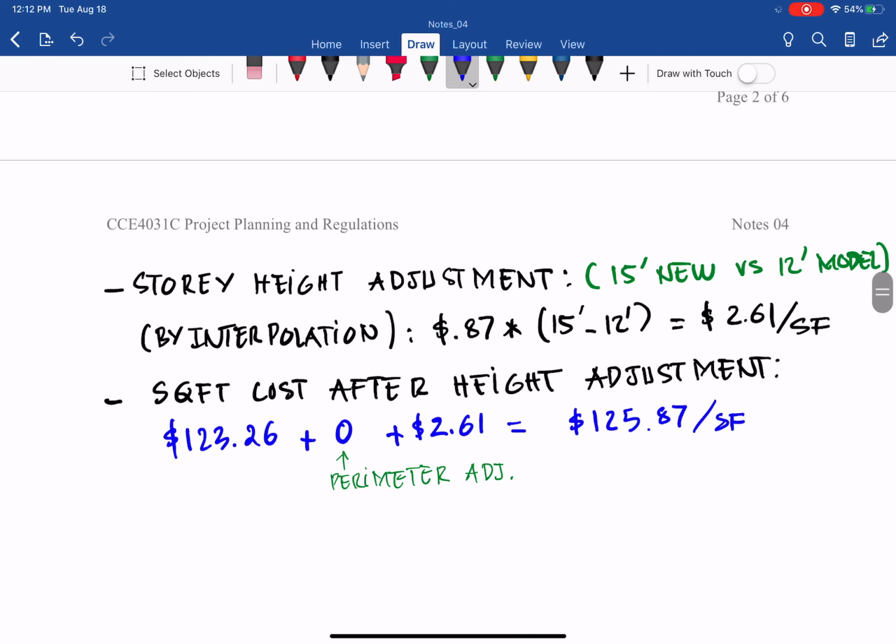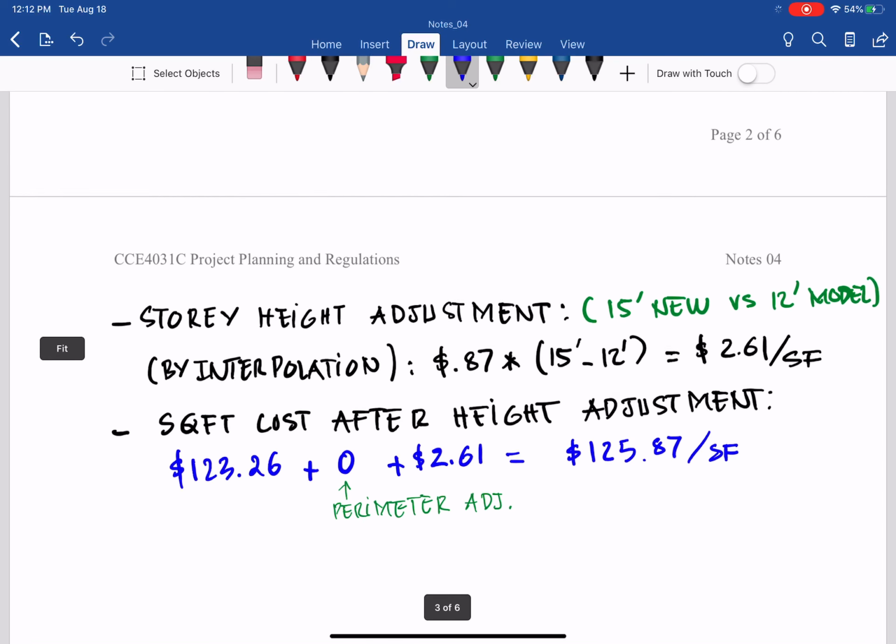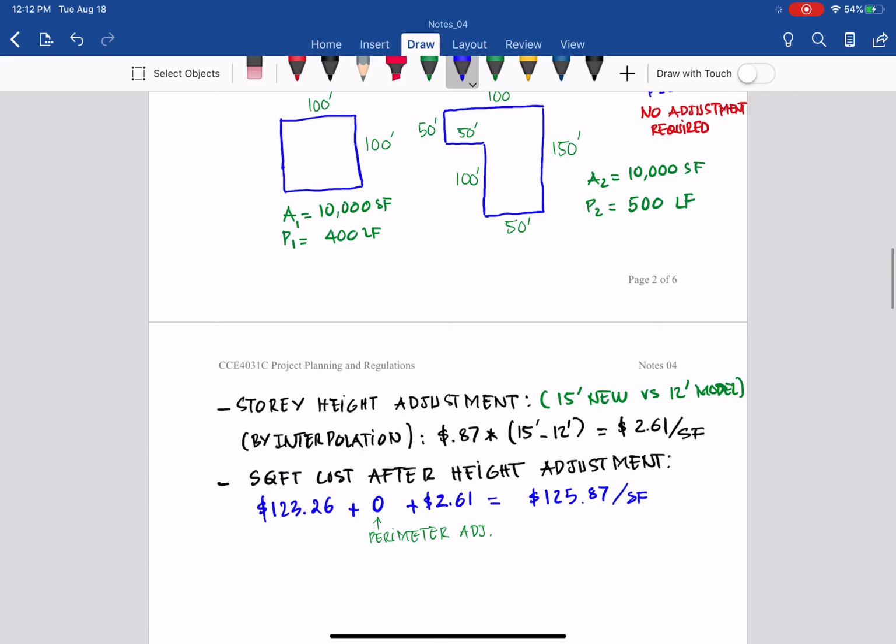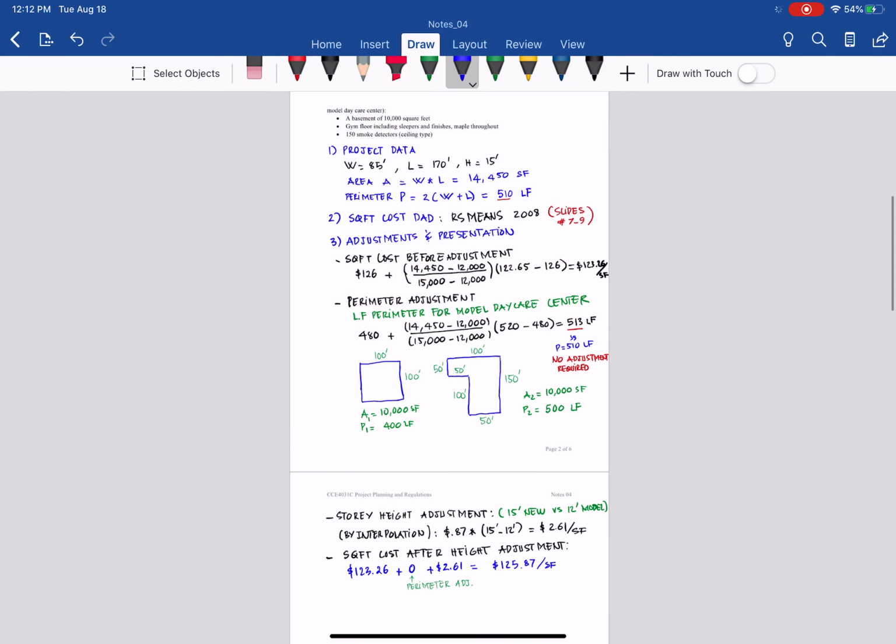From that square foot cost we can continue to determine the project costs in the next video, to continue with this problem.